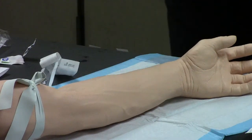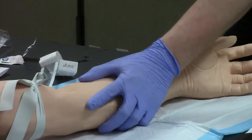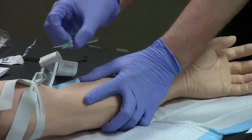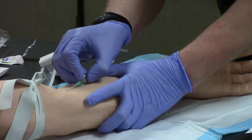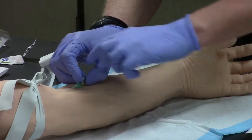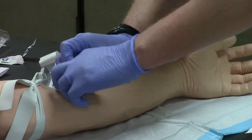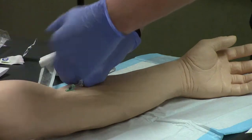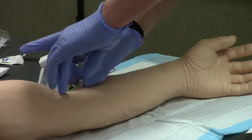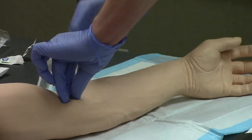I'm going to pull out my catheter and look at it, making sure I'm going bevel up. I'm going to hold it, pull down on the vein, and then at a 15 to 30 degree angle we're going to insert the catheter, looking for flash. I now have flash in my chamber, so I'm going to drop it down and advance it about an eighth of an inch, then advance the catheter forward. At this point, undo our tourniquet to release some of that pressure, then go ahead and occlude at the proximal end of the catheter, stabilize the hub, and pull the needle out.